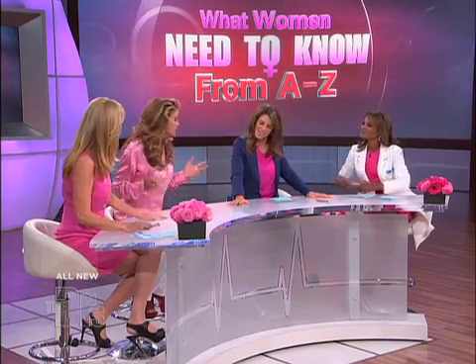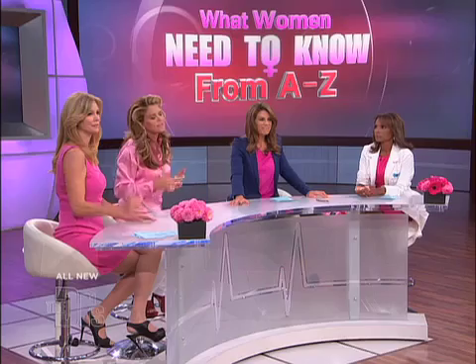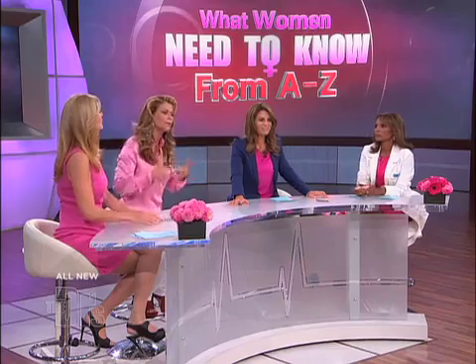When I took Lamaze for the first time, my teacher taught me about Kegels and she gave me a big red sticker. It said, put it on your steering wheel — every time you come to a red light, do your Kegels. It's a great reminder because it sounds good now while we're doing this, but then we forget. The best thing to do is do it as often as you can.